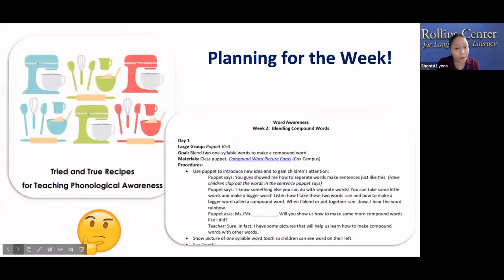Another resource for phonological awareness, you can access the Tried and True Recipes resource, which is really great to refer to when you're trying to think about those skills for your small groups. Yes, some things will be introduced in large group, but we really, again, as Christina has said before, recommend that you target the small group, because it's really critical. It helps you be able to differentiate skills. You're able to progress monitor. You're able to make more of a meaningful impact with your children. So utilize this resource. There's tons of things in there, and it's very broken down between the levels for phonological awareness. We can go to the next one.